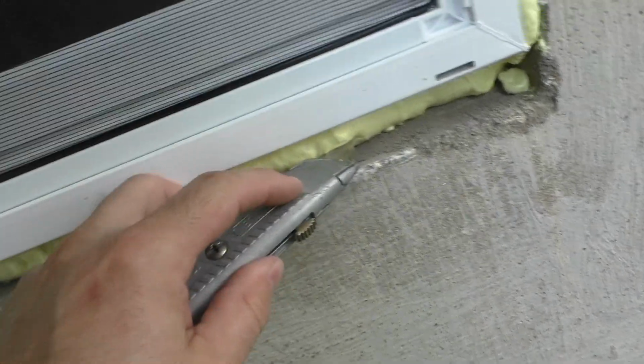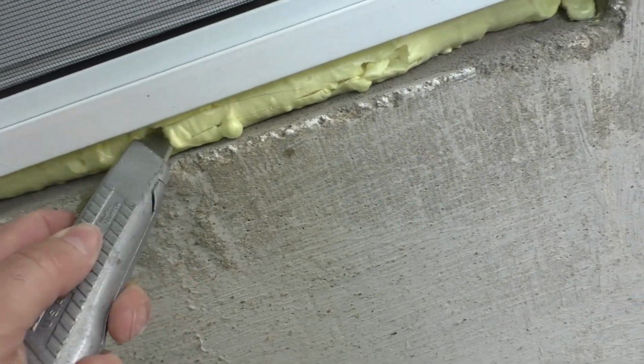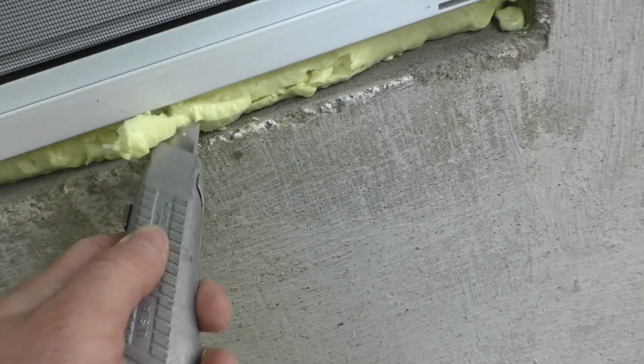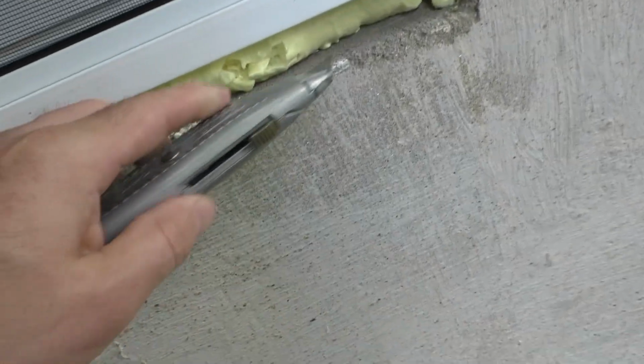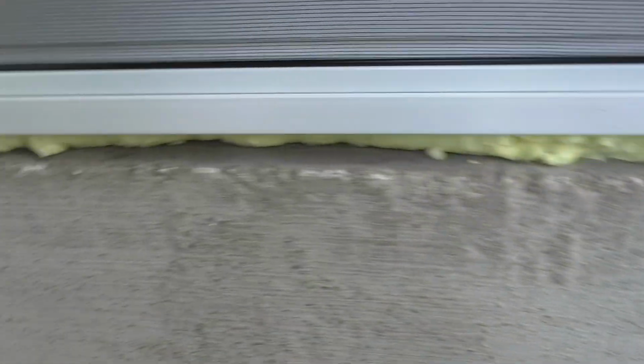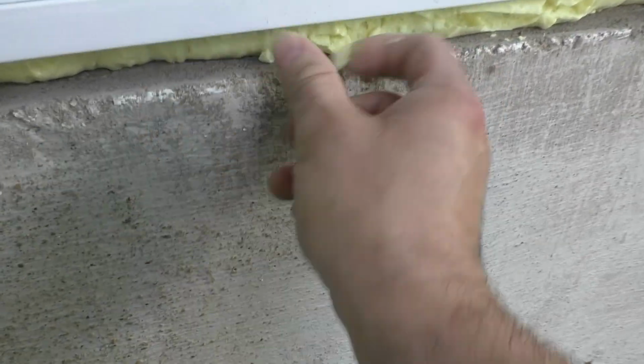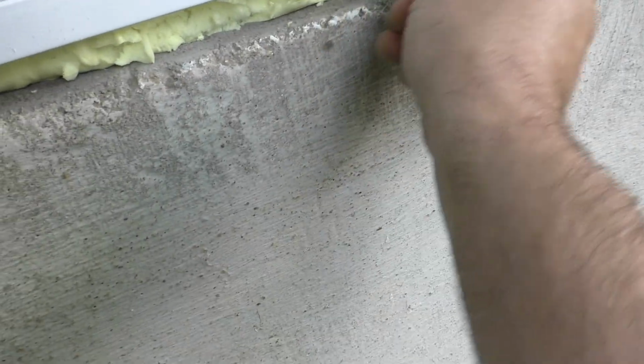Now these spacers, these shims, those are going to need to be cut back a little bit too. Try to cut a V into it. Actually, I think there's a tool for this. I'm not sure about that. There might actually be a specialized tool for cutting back foam insulation. They're called fingers, and they work really well. And everybody's got them. Well, most people have at least 10 of them. Just kidding. Let's see. That should be plenty right there.